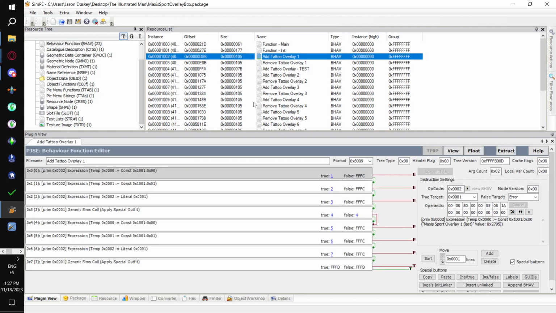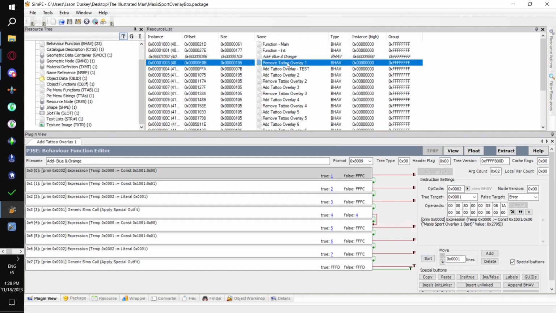And just to be extra fancy, I'm going to change the file names on those. I believe my first one is blue and orange. I will go back and double check. I think I only have one overlay, the one that we did last time. Whatever you've got.